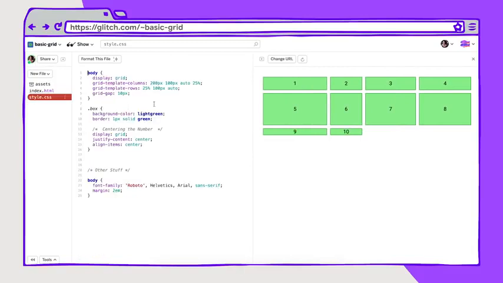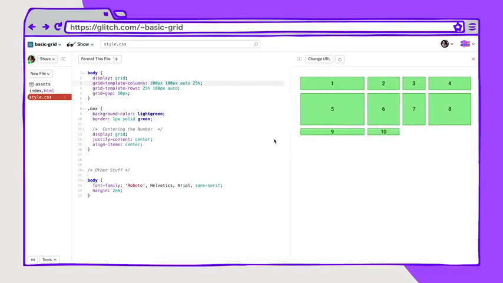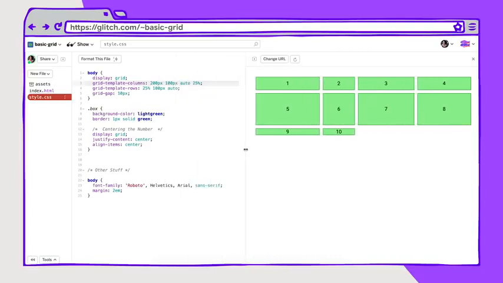Now let's look at the code there. So here in the body, we have display grid, and that's what's allowing us to create these columns and rows inside of it. We've created these columns where the first two columns, that's going to be right here, 1, 5, 9 and 2, 6, 10. This is 200 pixels wide and 100 pixels wide. Then this area right here with the 3 and the 7 is getting an auto fit, so it's automatically taking up the existing rest of the space. And then 25% of the width is what the 4 and the 8 are doing inside of that column, what that box is doing. So that's where we get this sort of experience in the UI as we adjust the sizing. We're explicitly setting the grid.